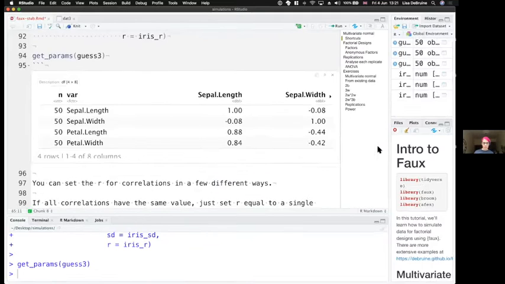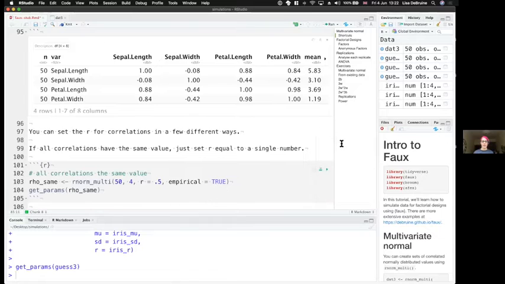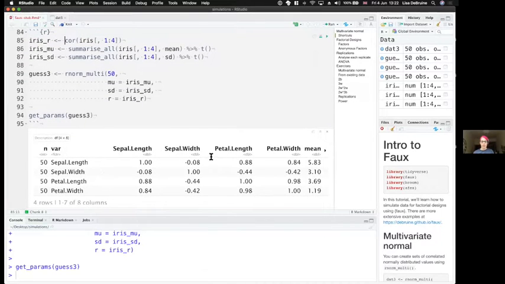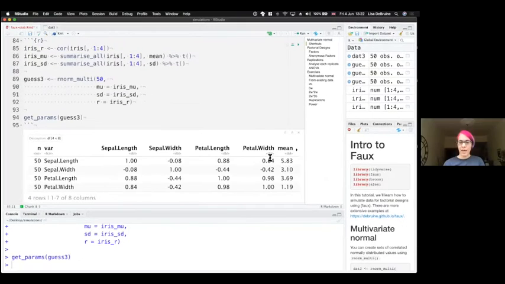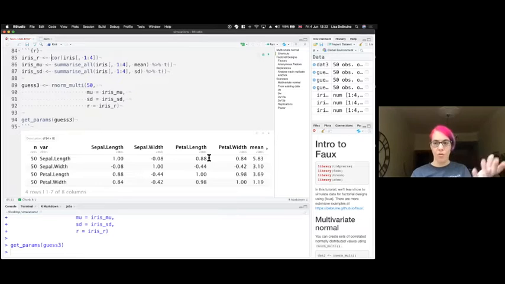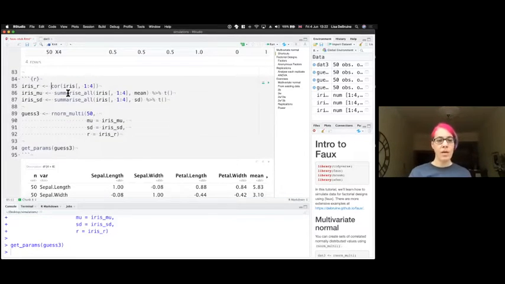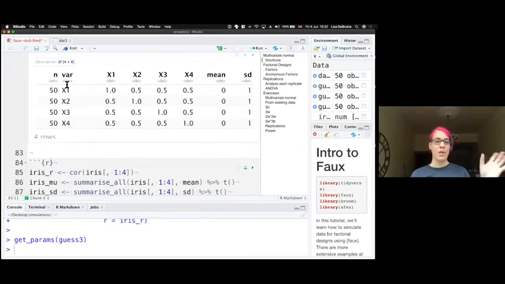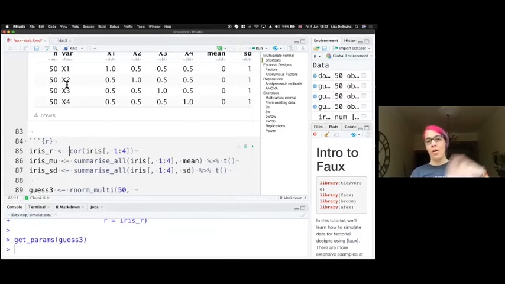Again, these are really big, so shrink that down a bit so you can see it. Then we get, again, a correlation matrix that's pretty much like the original data set. So that's one other way that you can set the r, with a correlation matrix that you either create yourself if you know how to create a matrix, or more likely that you've run some pilot data, you've got the correlation matrix from cor anyway, and then you can just use that.